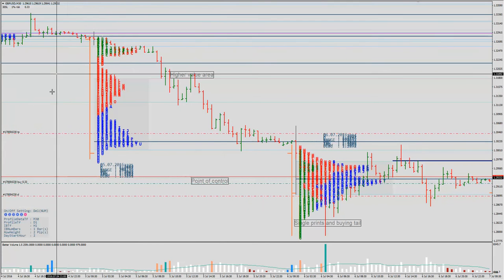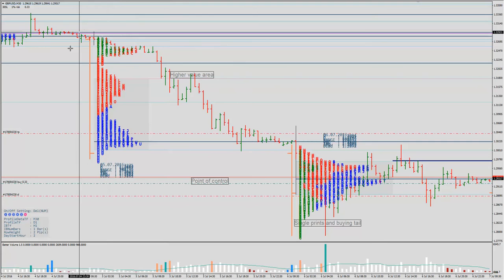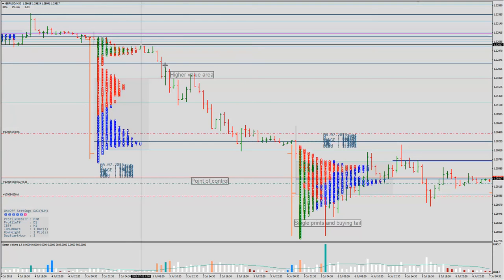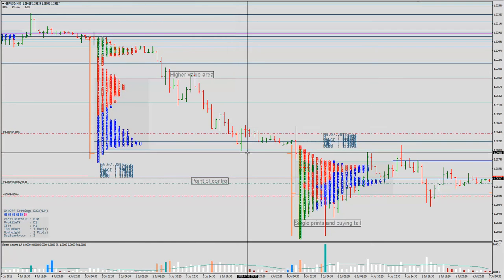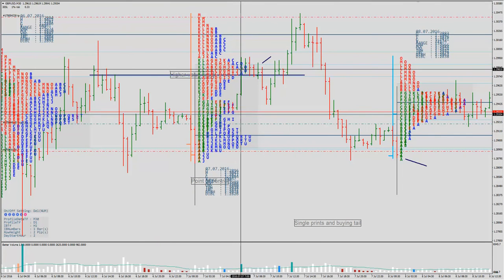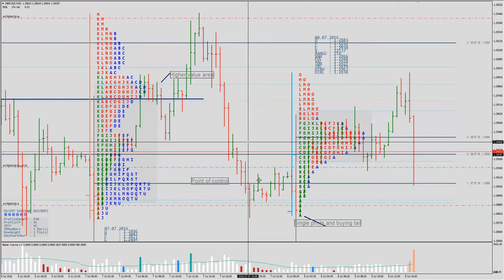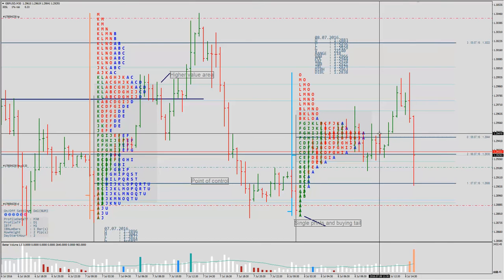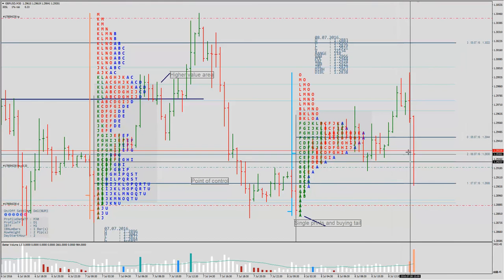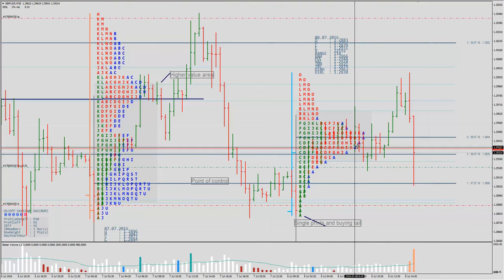For example, this is something like a double distribution. This is almost a triple distribution day. So this is a trend day, and it's clearly bearish here. So you have different types. This is some kind of double distribution trend day, and so far right now it is a non-trend day. But we have 6-7 hours to finish the day's market profile.